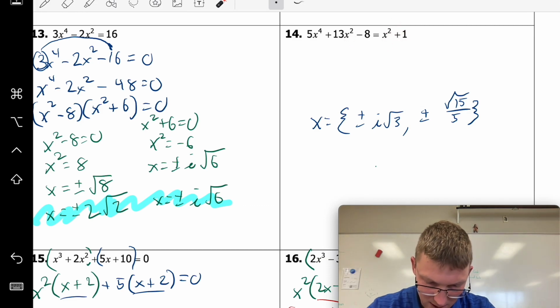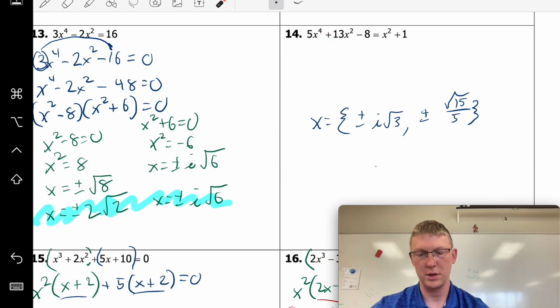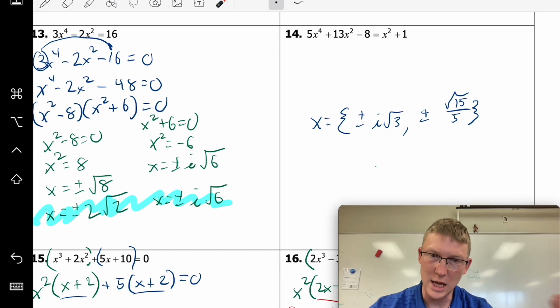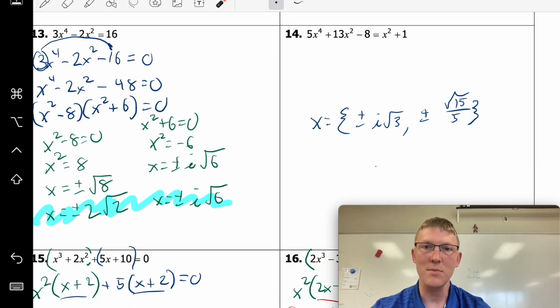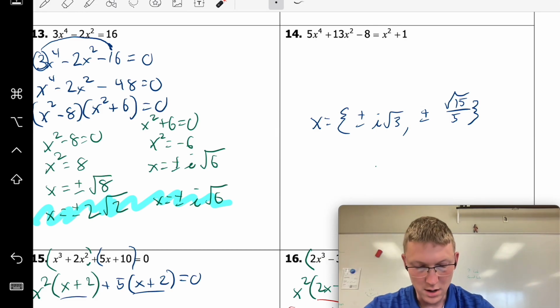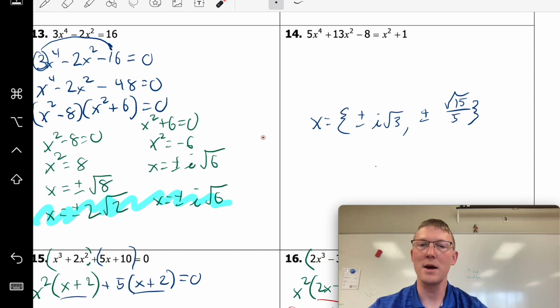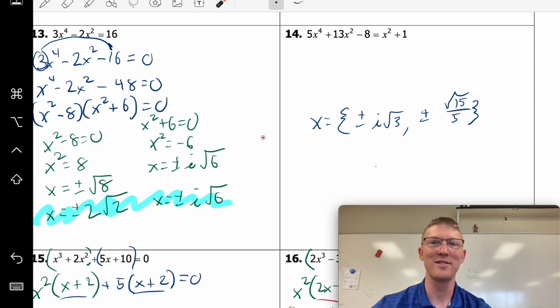And again, you're just going to have to move these over here. And it looks like you've got an x to the 4th and an x squared. So either substitute a variable in or just keep in your mind that you can factor them as if they were squares, but then just don't lose the x squareds. And that's how you're going to get that one done. So try them out, see how it goes, and I'm sure we'll do more examples in class.